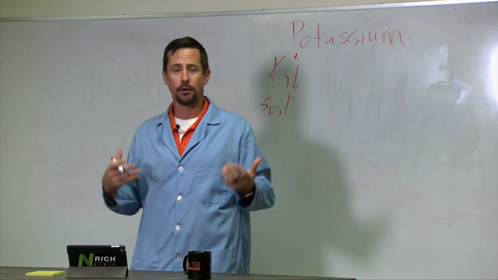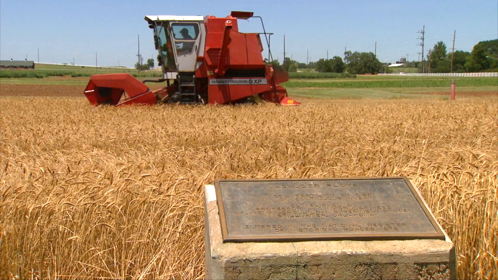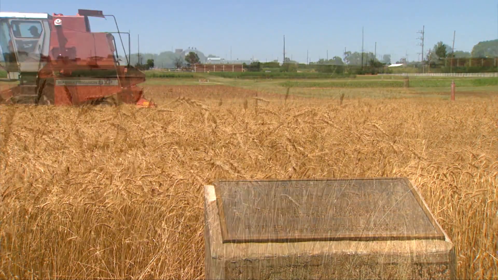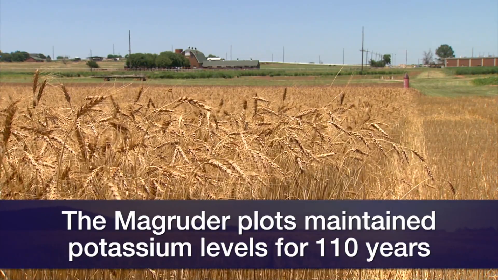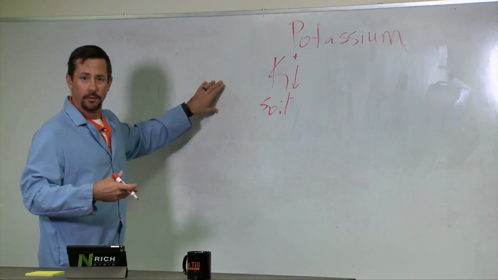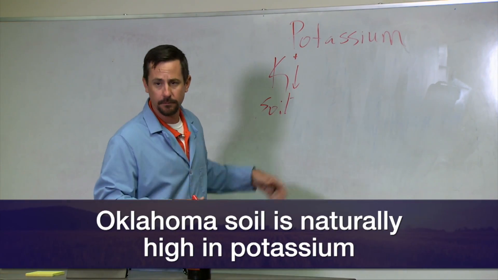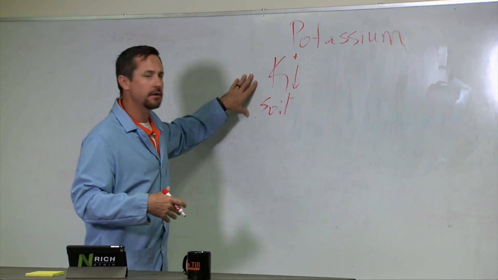In our native concentrations, our soils are naturally relatively high or well endowed with potassium. If you look at our Magruder plots that have been going for over 125 years, it took over 110 years of crop production before we saw our first K deficiency or response to potassium fertilizer develop. We have a soil that is naturally high in potassium and a crop system, wheat, which doesn't really remove a lot of potassium.